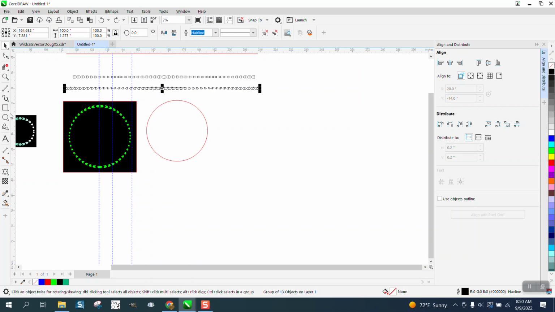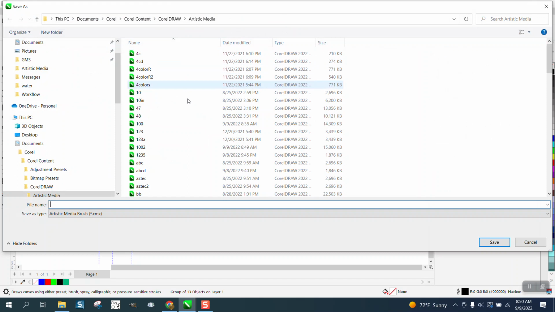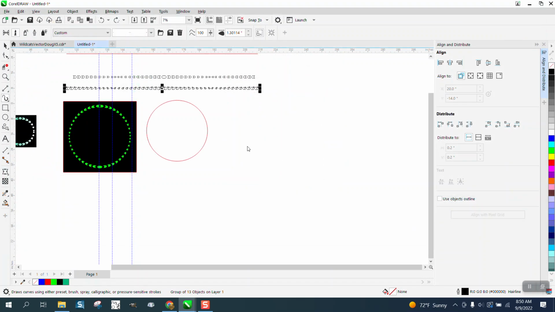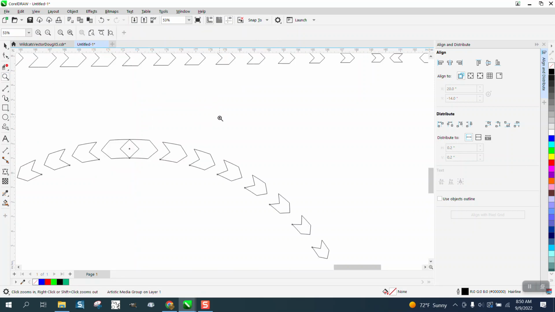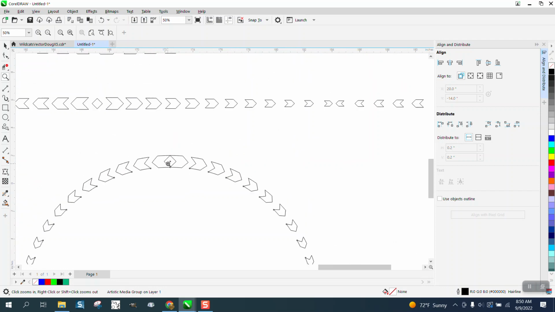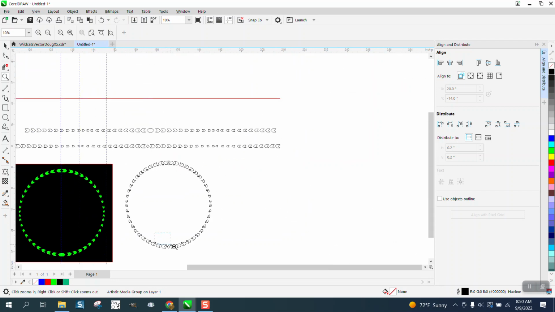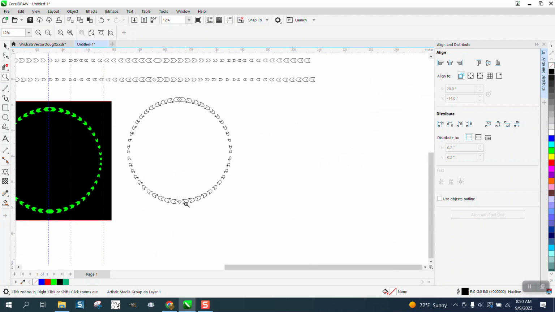Click on it, it's still grouped together. Go to our Artistic Media tool, hit the Save button. We'll call this one 99. Hit Save, and now we're gonna hit it on our curve. For some reason, we have to change the stroke width. So now we have, well, we still have that same box. I didn't quite make it short enough. But you could play around with that. You've got plenty of things you can do.